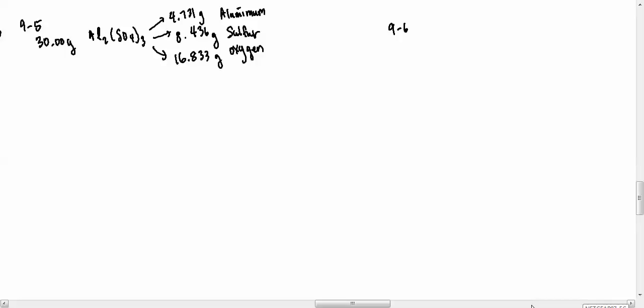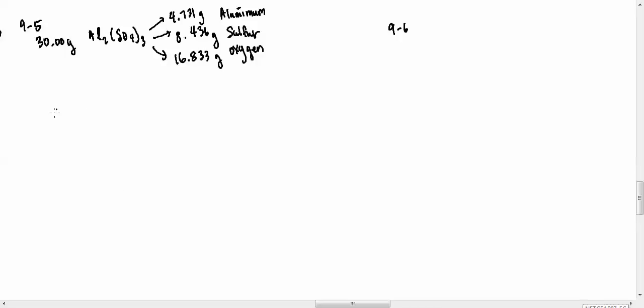What is the percent composition of each element in this compound? Well, percentage is a unitless thing. So if you're dividing something, you have to have the same units on top as the bottom. It's usually what you're looking at divided by the total amount of stuff, and that gives you some kind of decimal value. Of course, you have to multiply that by 100 to get the percent.